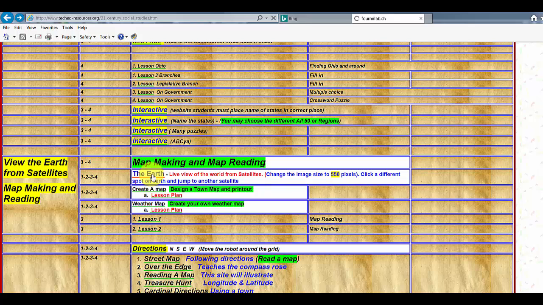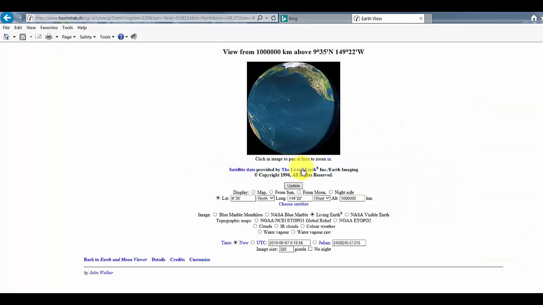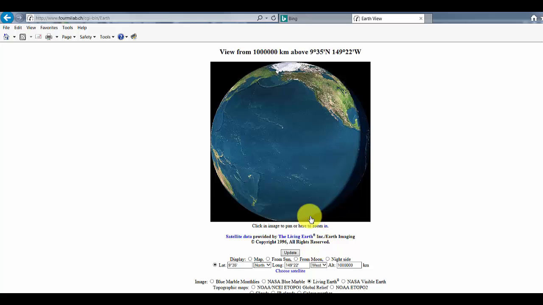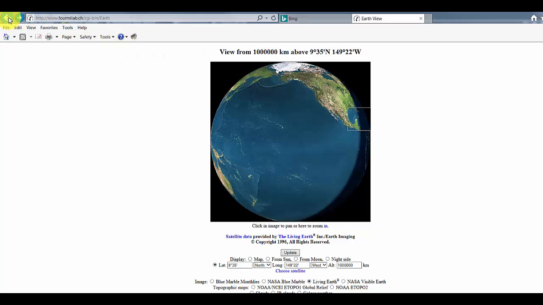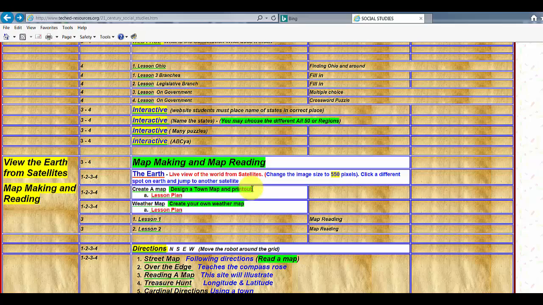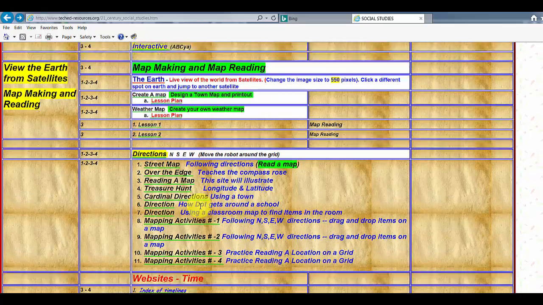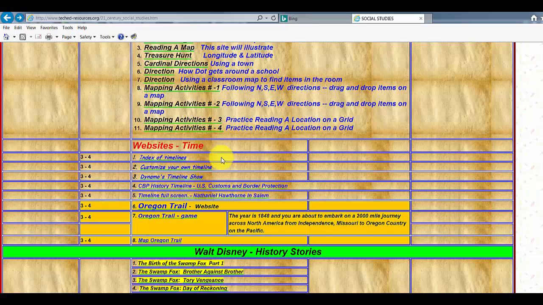The Earth. I'm going to click on Earth, and you'll notice here in a second we have Earth. This is a live view. I'm going to change it from 330 to 550. And by doing so, you'll notice this is the Earth right now at this time. And by clicking over here, you'll notice we have nighttime. And right over here on the coast, it's almost nighttime for New York. And here's South America. So this is all relative to time, and it's good for the kids to see, because everything is online and real. Now they can create their own maps on here and do a lot of different things with maps.